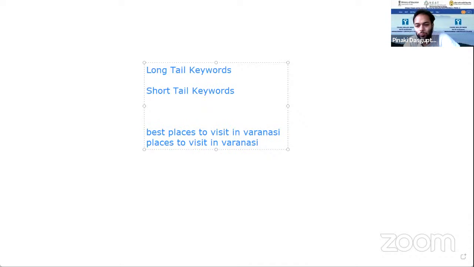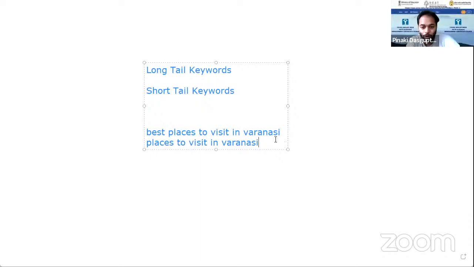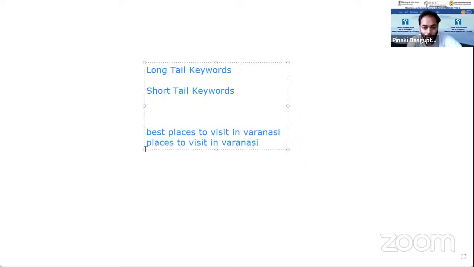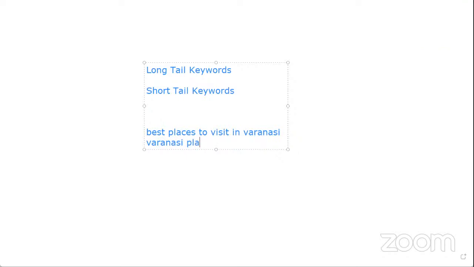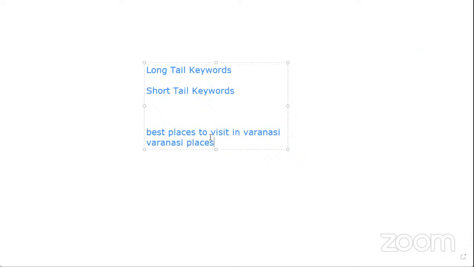Can you tell me which one is the long tail and which is the short tail? Sir, I think both are long tail keywords. Right, both are long tail keywords. Now, if I write it like this, Varanasi places, in that case the second one will be the short tail keyword. Short tail keyword, yes, sir.